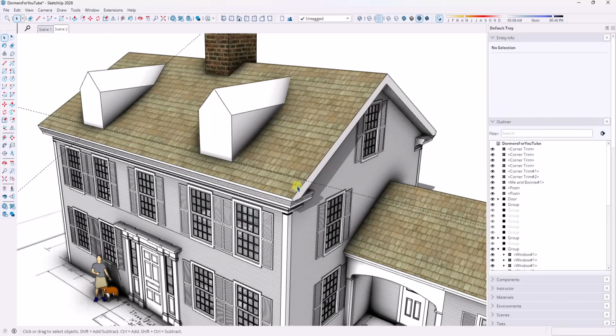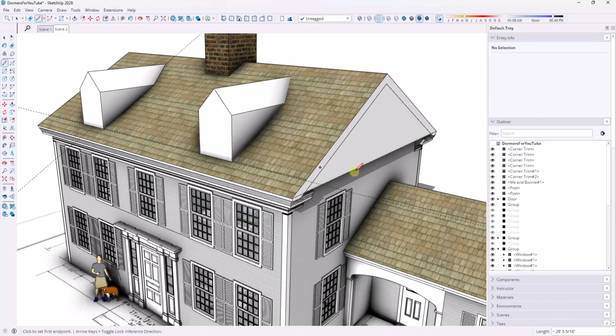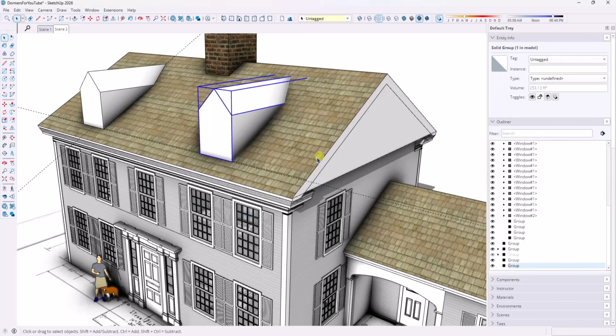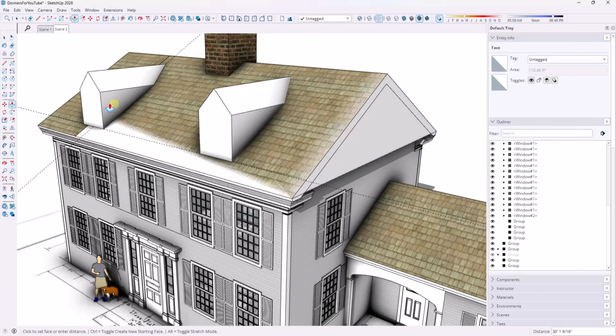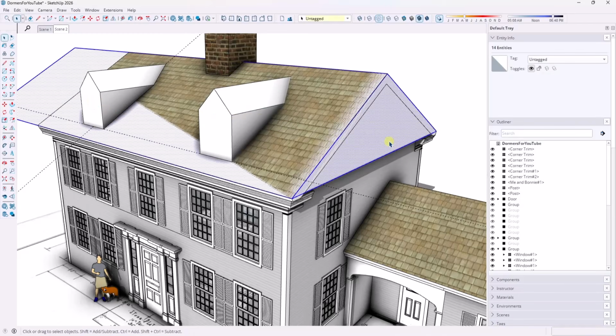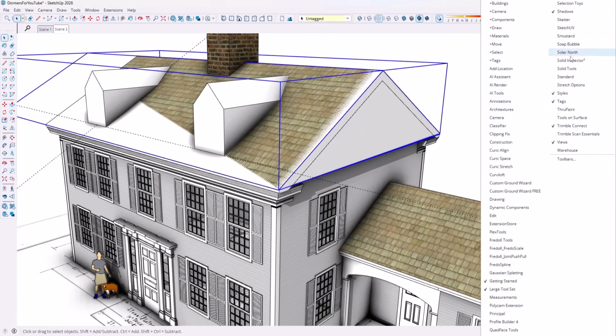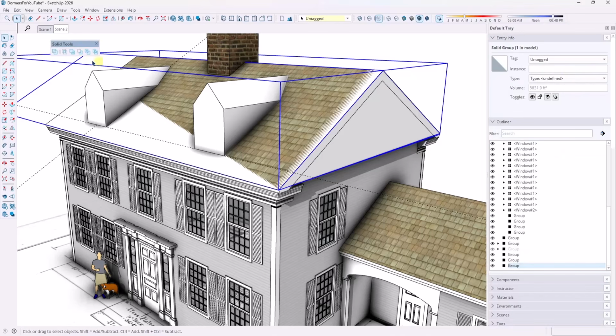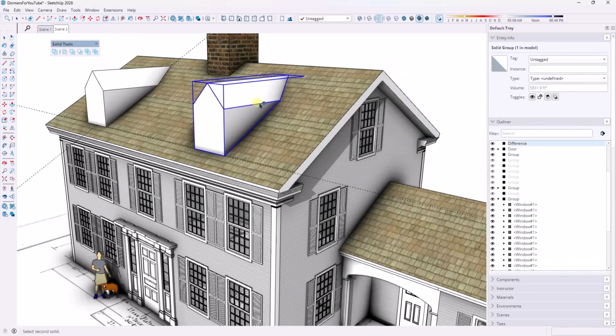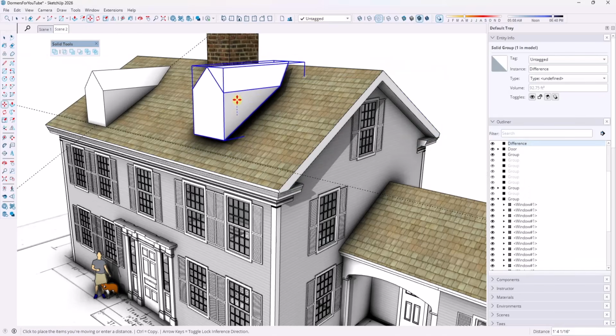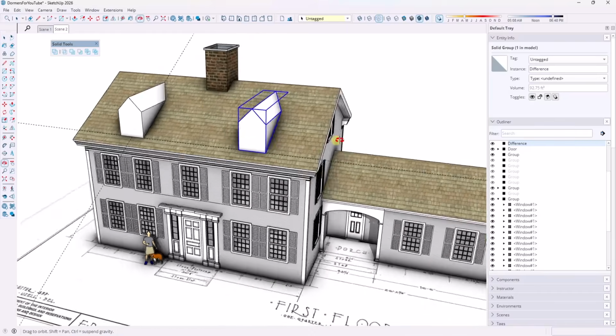So usually what I'll do instead is I know that my roof face is going to be right here. I can take this object and put it in a group, and notice how this is a solid. Then I can take this object and just extrude it across like this, triple click on it and make it a group. Then I can right click and activate the Solid Tools extension, and subtract this object from this object right here. So that's three ways that you can create these dormers in here.